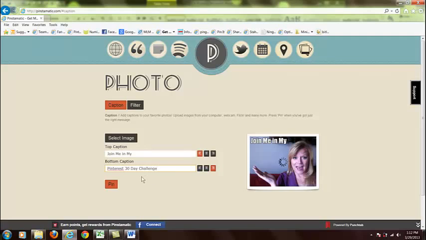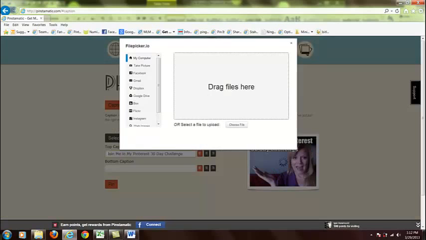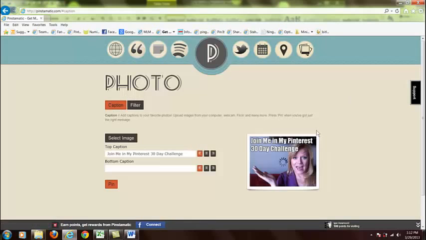The only thing is you can't change the size of the text, and you can't really move it. It's either at the top or the bottom. So you really have to choose the right photo for this to work out for you, because I think it's going to run off the side. Nope, there it goes. So it's going to circle, but I can't get it to go any further down. It's at the very top, so it's going to place it wherever you want it. But this is something you can do if it's just a plain picture. Landscaping pictures are great to use this for, and then again, you can pin it that way.